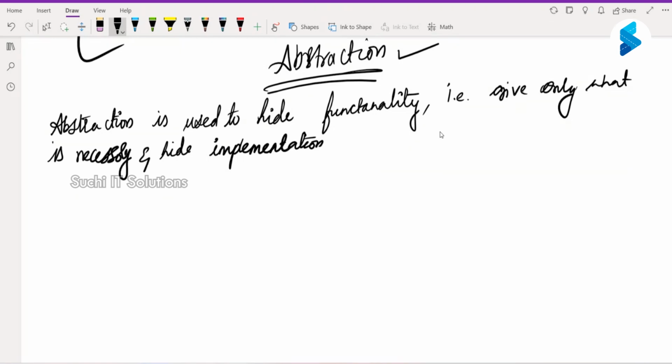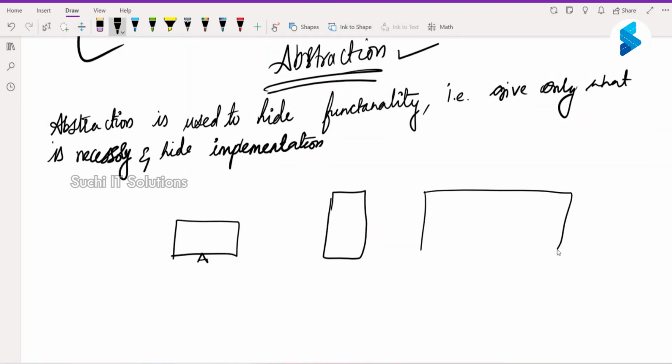So a good example for abstraction is that you have a TV. If you want to operate a TV, what is it that you need to know? Or like, there is a smartphone, right? If you want to operate a smartphone, or let us say there is a radio, right?